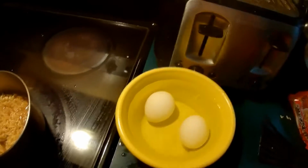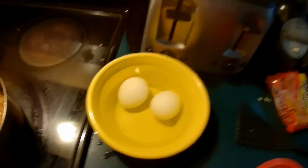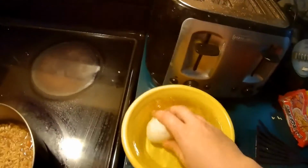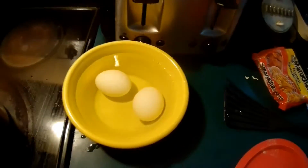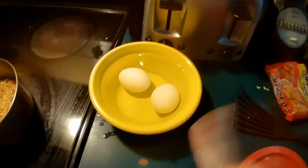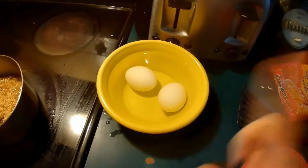Here's my tip on boiled eggs. I always put them in, and as soon as they start boiling, I set a 10-minute timer, and then once I take it out I immediately put it into cold water, because it'll continue to cook in the shell if you don't. And I'm going to wait 5 minutes and see if these are my perfect yellow boiled eggs again.